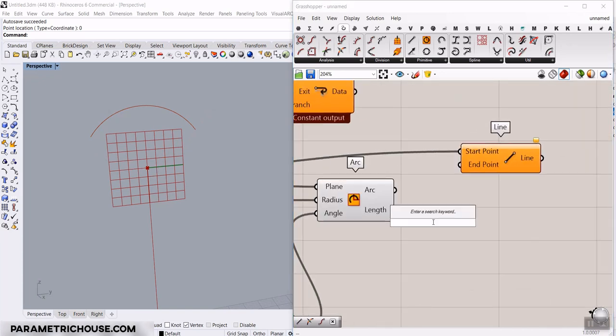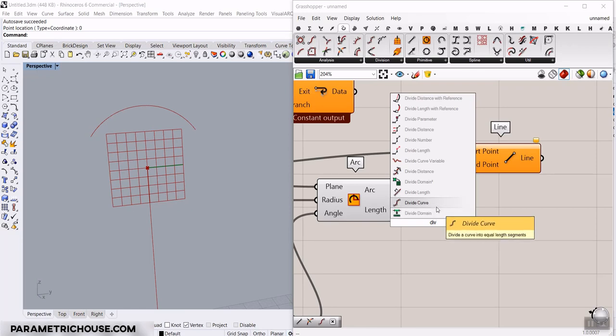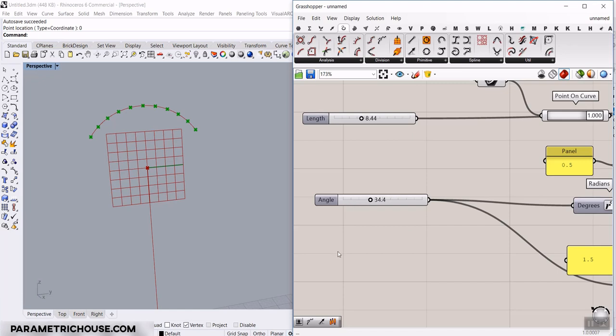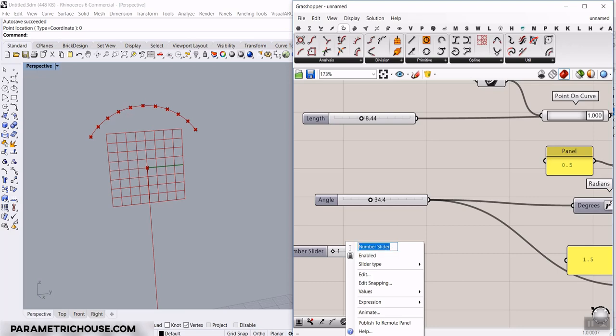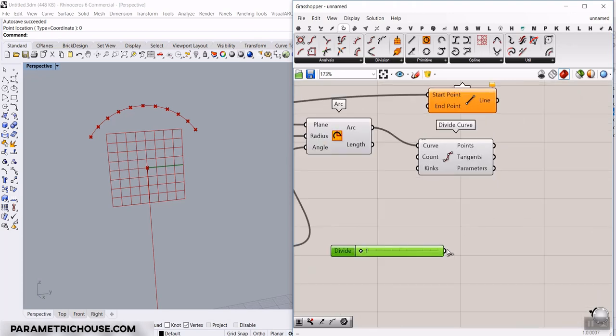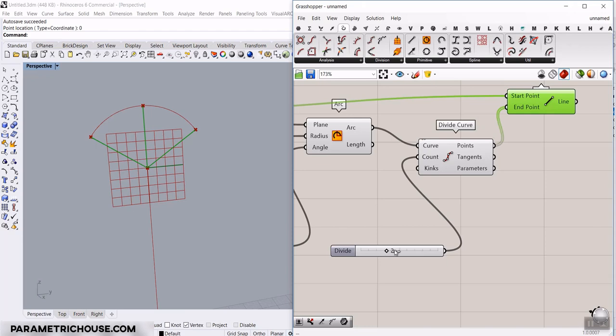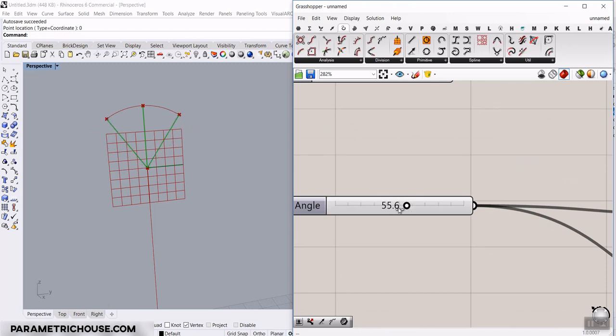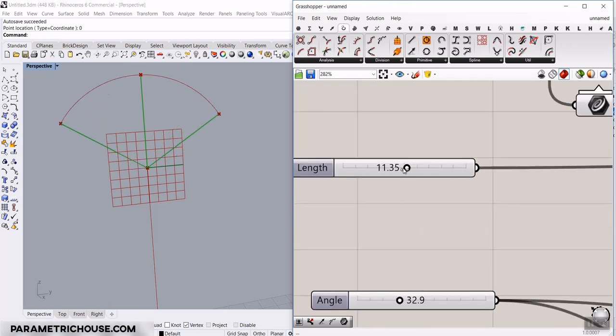So what I want to do is to divide it. If we want 1 segment, it's going to give the start and the end. So let's just make a division from 1 to 4. I'm going to type divide, and remember we can control that. If I divide this curve into 1 segment, it's going to give the start and the end. If I put that to 2, it's going to give us 3, and we connect that, it's going to give us the branches, right? So this is how we can control. This is the angle, and this is the length.